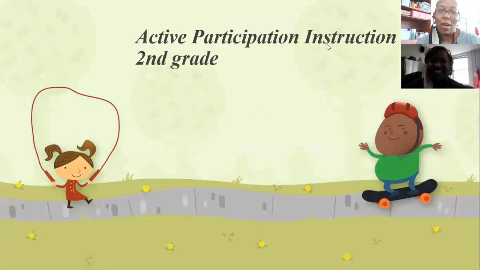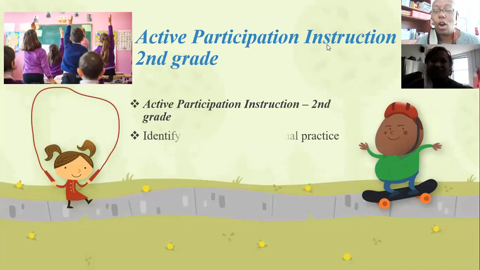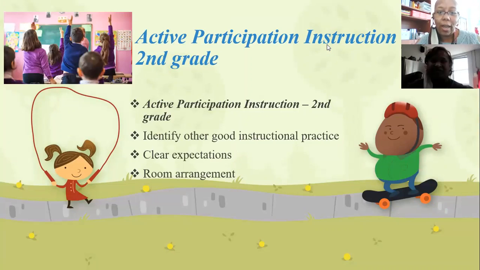The next slide talks about active participation instruction for second graders. And I really like that she got the whole student involved. She says active participation for second grade identified other good instructional practices, gave clear expectations, and made sure that the room is arranged so that your students are engaged. She demonstrated raising her hands, and they did not answer until she lowered her hands. I love whole body learning because it definitely makes sure the children are paying attention and they're so excited to answer when they get that clue. That way, all of the students are participating, everybody has a chance, and they're eager and ready to learn.